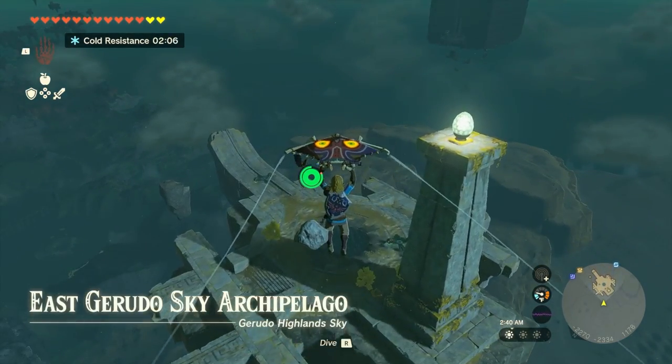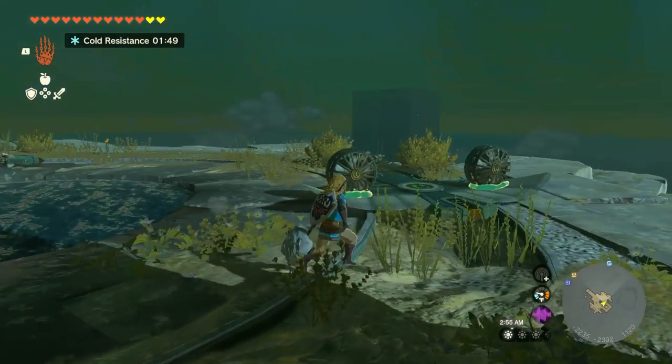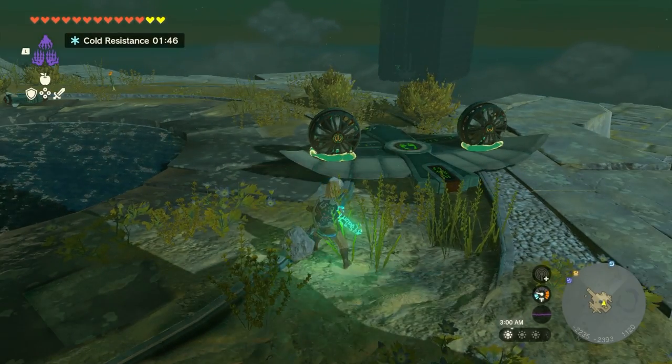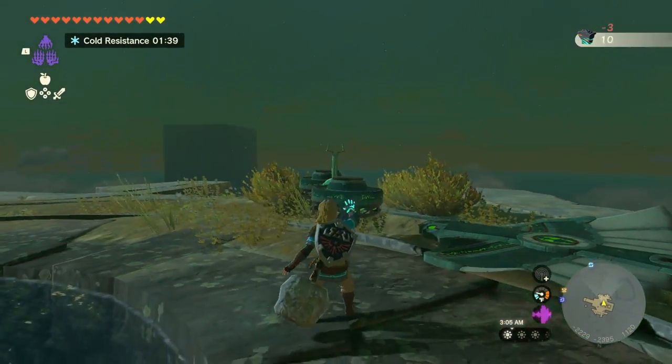And it'll say the East Gerudo Sky Archipelago. Man, my English sometimes. All right, when you arrive here, you're gonna see a little flying machine. So what you're gonna do is assemble whatever you want in order to build it. I'm gonna be using this thing over here. It's my cheapest thing I've ever built. So I'm gonna go ahead and do this.